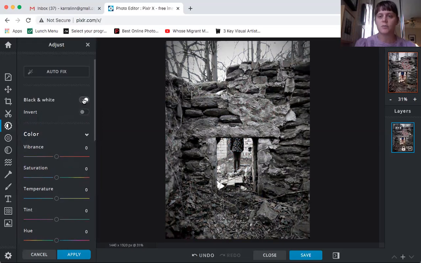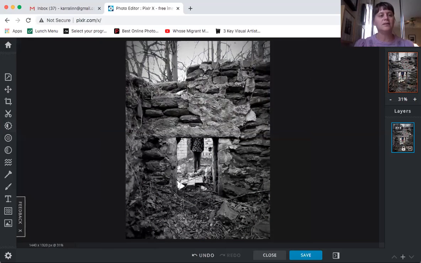So that's super, super easy. The next part of this is how to make it a 6x6 square. So I'm going to go ahead and go down here and apply. Now let's say that you're not happy with it and it turned out too gray, like it doesn't have any blacks and whites, and you want to increase the contrast.